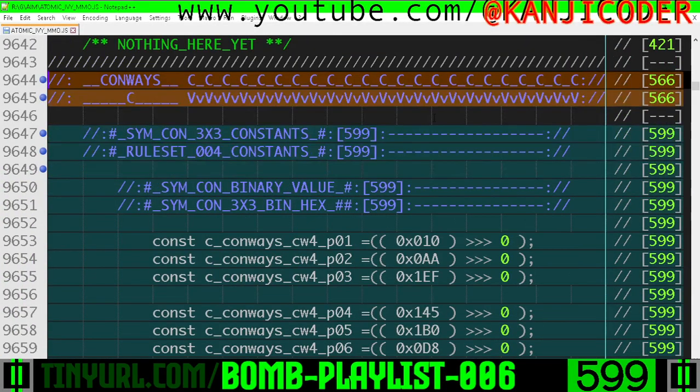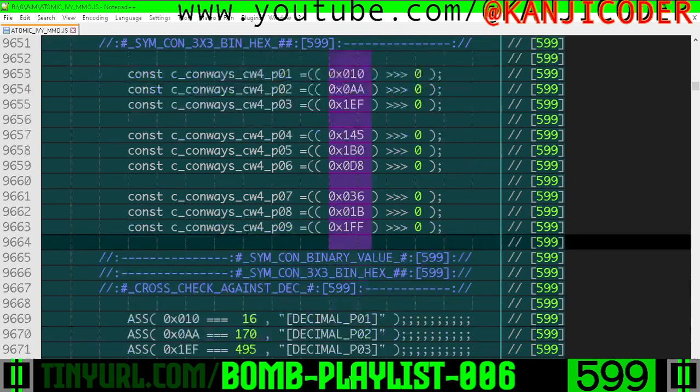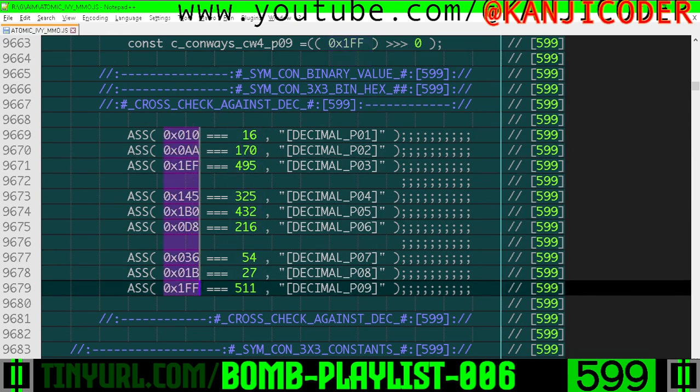In Conways constants, we've added a whole bunch of constants here, 1 through 9, that have these weird hex numbers. They actually represent 3x3 grids of bits that are classifiers that are going to help us know which state to transition to when we're looking at a certain tile and its neighbors. So right here, these are the actual decimal values of these, just so that when we're debugging, we know what these numbers mean when we see them.